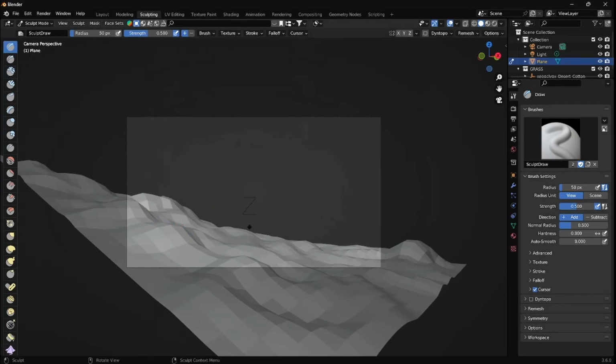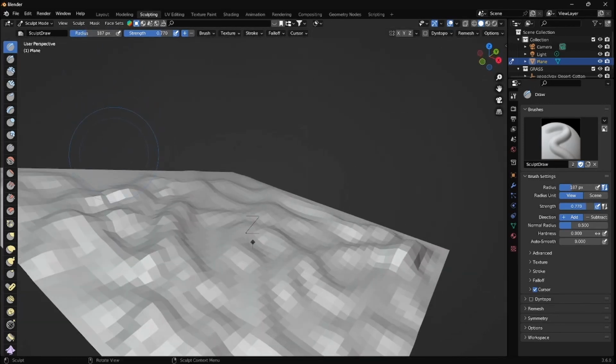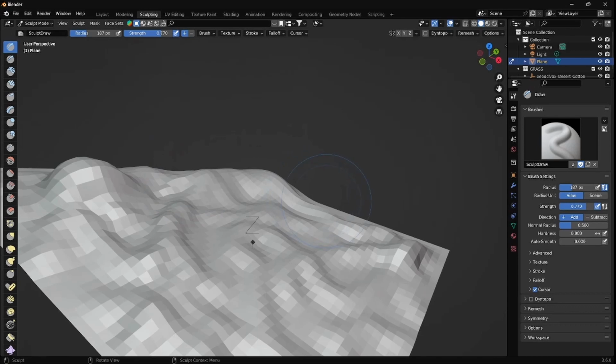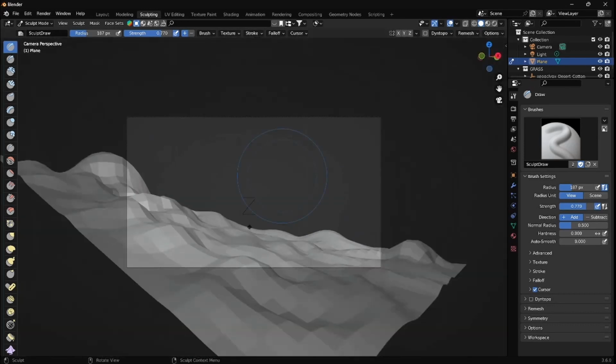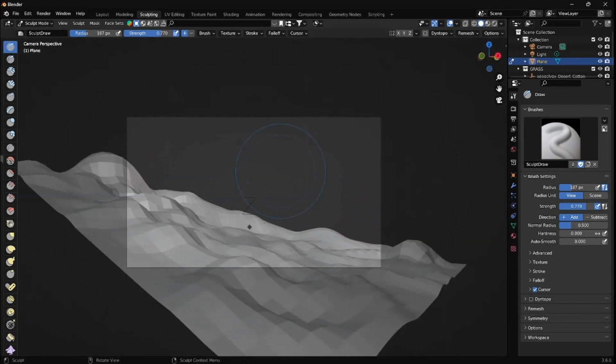You can increase the strength and also the radius, so now when you move it like this, it will move in this manner. We need our background to be like this so that there is some crest over there, so you can't see exactly what's happening on the other side. We'll actually explore why I'm doing this right now.